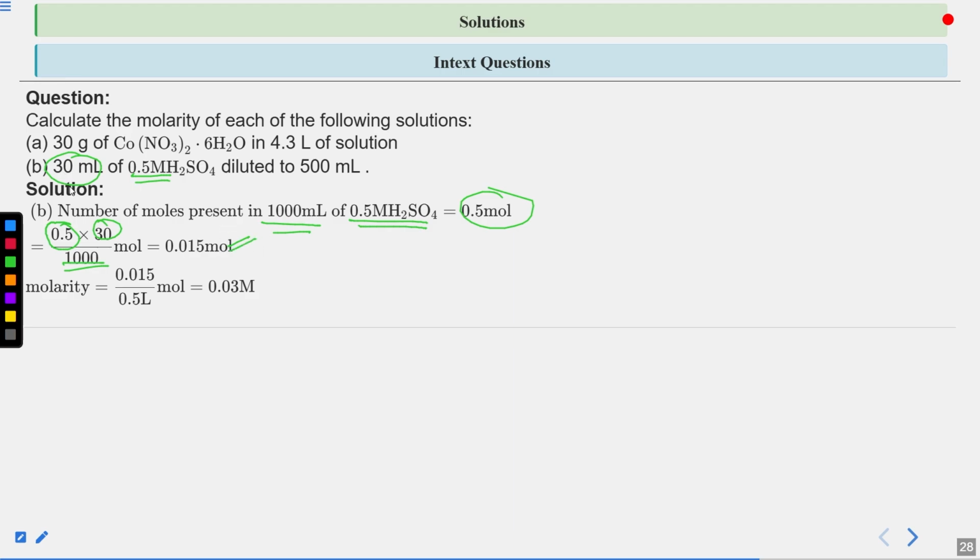Now you are dissolving this same number of moles in 500 ml. You got my point, right? When we are diluting this from 30 ml to 500 ml, we are not changing the number of moles of H2SO4. So for the first case, we calculated the number of moles by simply using the formula M1V1, after converting the volume into liter. This will give you the number of moles. Then the new volume is 500 ml. So we divide the number of moles by 0.5 liter to give you a 0.03 molar solution as your molarity.